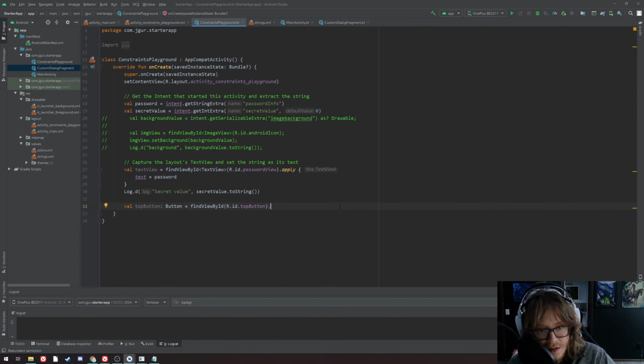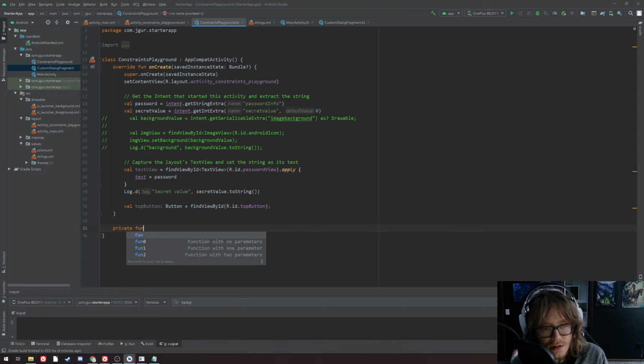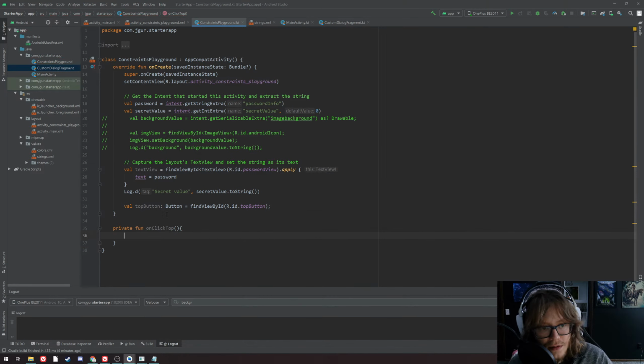Okay, and then let's say I want to set the on-click listener for it real quick. Let's go with private fun onClickTop. I want to call that function as quickly as possible.